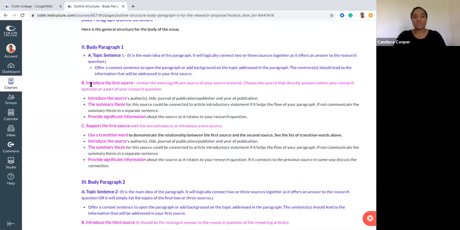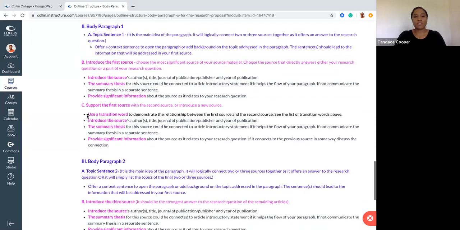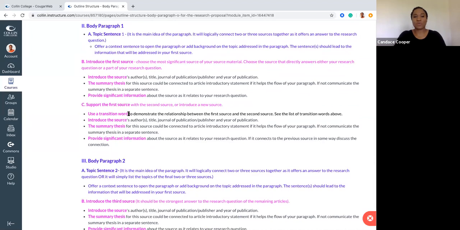You want to introduce your sources, offer a summary thesis, and then provide significant information about the source as it relates to your research question. You want to use transition words between your two sources in order to make the connection, and make sure that both articles are well developed in your body paragraph.